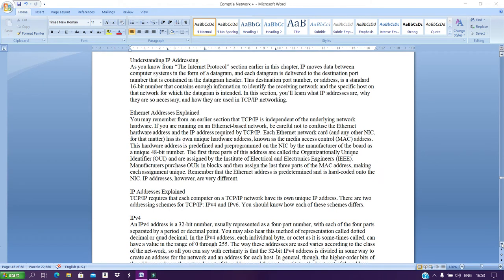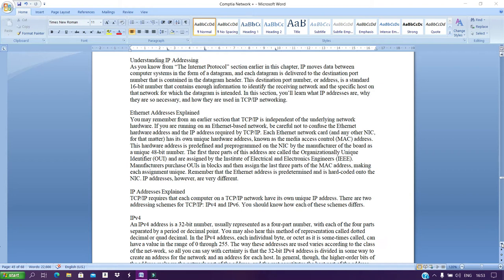Understanding IP addressing. As you know from the Internet Protocol section earlier in this chapter, IP moves data between computer systems in the form of a datagram, and each datagram is delivered to the destination address that is contained in the datagram header.